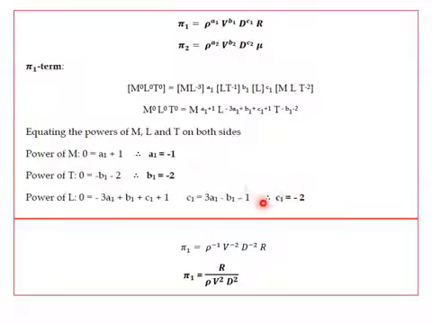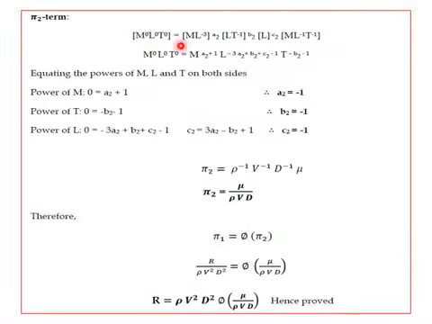Now you can substitute the values of a1, b1, c1 in this equation. It is rho to the power of minus 1, v to the power of minus 2, d to the power of minus 2, R. That becomes R by rho v square d square, which is one of the dimensionless terms. So we have grouped it into a dimensionless term as R by rho v square d square.